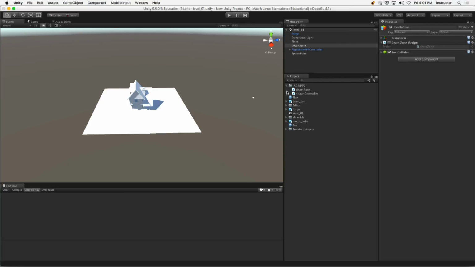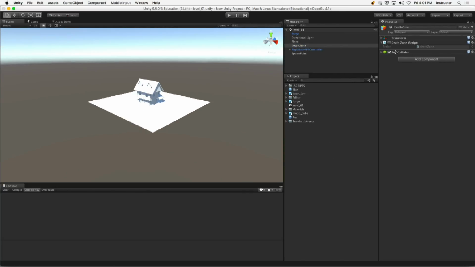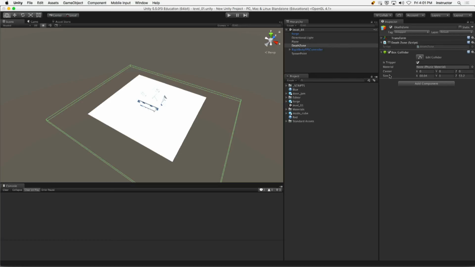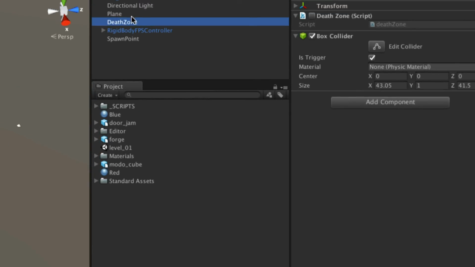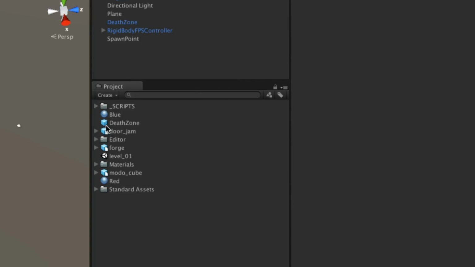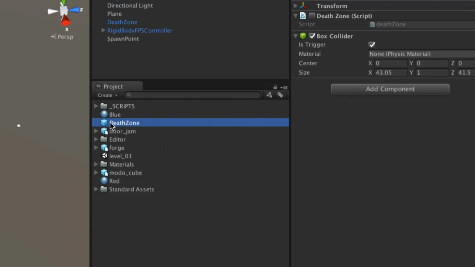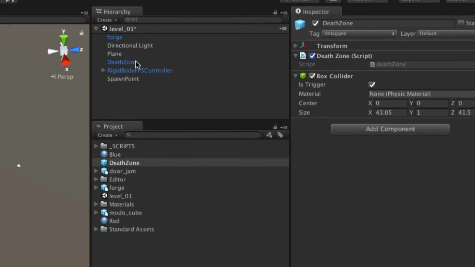Okay, so here's what I'm going to do. I think my death zone's maybe a little bit too big for what I want to do with it. Make it a little bit smaller that way, a little bit smaller that way. That's good. Check this action out. I'm going to save my death zone as a prefab by dragging it from my hierarchy down into my project tab. There it is. It's a death zone, and this is now something that I can reuse and recycle over and over again. What's cool about that is it's got my cool script in here too, which is kind of fun. So my death zone has been saved as a prefab.